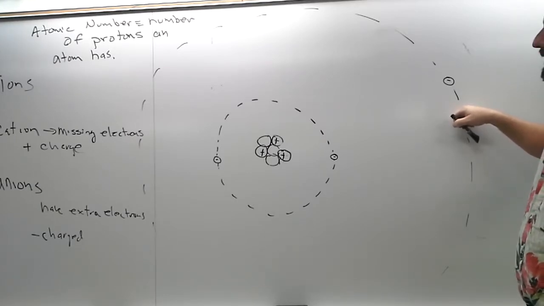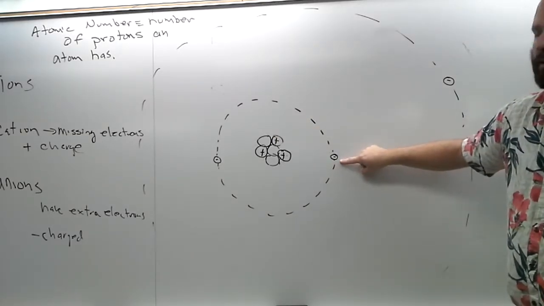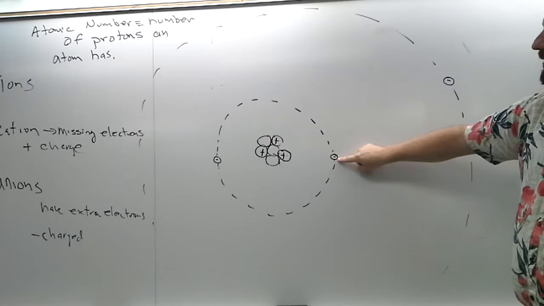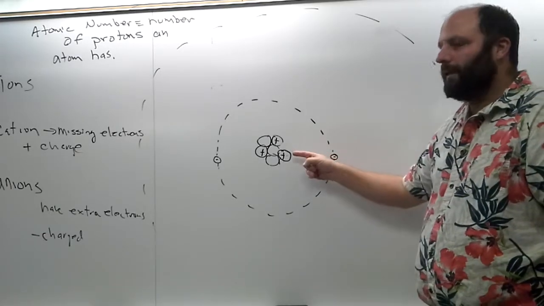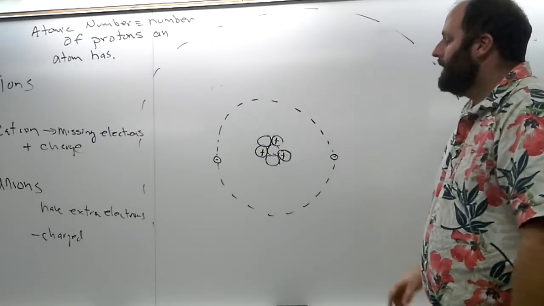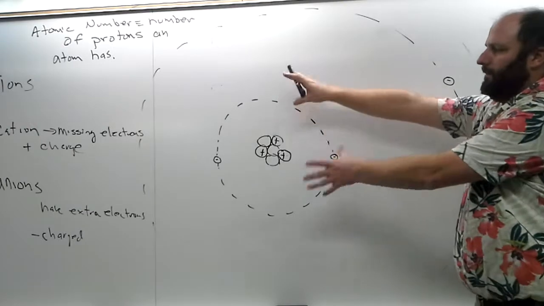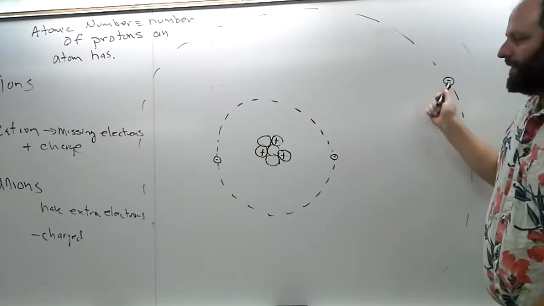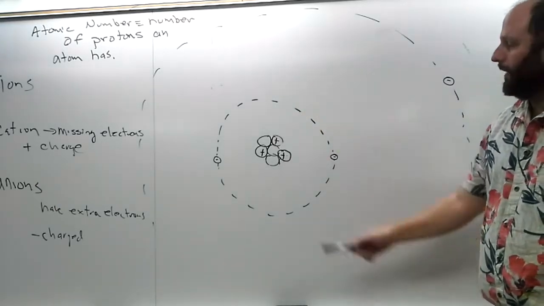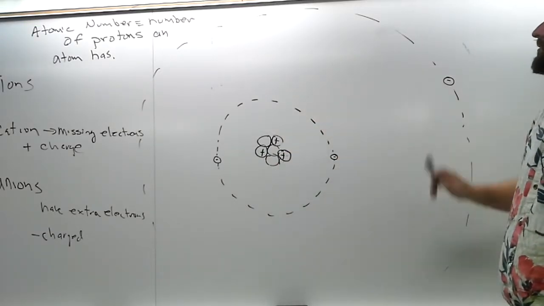So what happens is that if we compare the charge in the nucleus seen by this electron to the charge in the nucleus seen by this electron, they're not really the same thing. This electron is basically attracted to all of this charge because all of this positive charge is in this region in space. However, as far as this electron is concerned, the central location of the atom is kind of like this entire region. And as far as this electron is concerned, the effective charge in this area is really only positive 1 because there's 3 pluses and 2 minuses all in the vicinity of the nucleus as far as this electron is concerned.